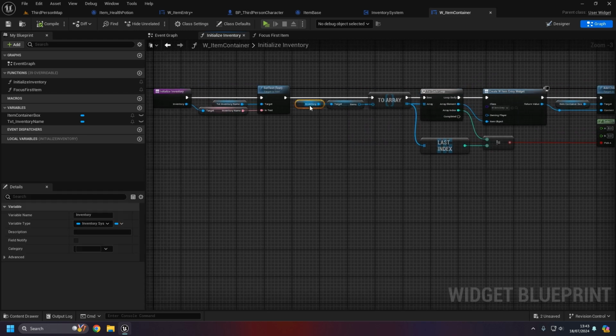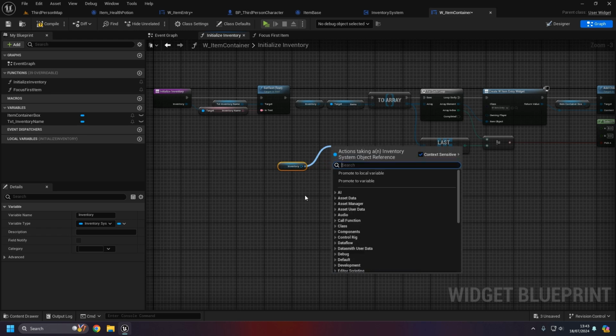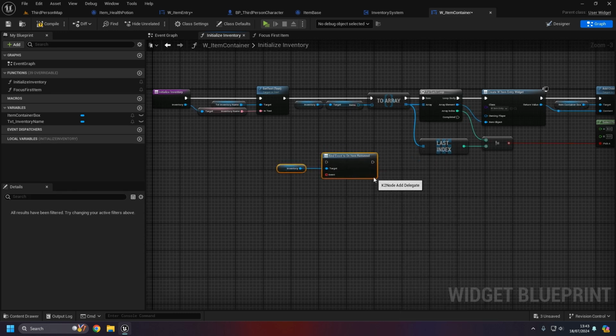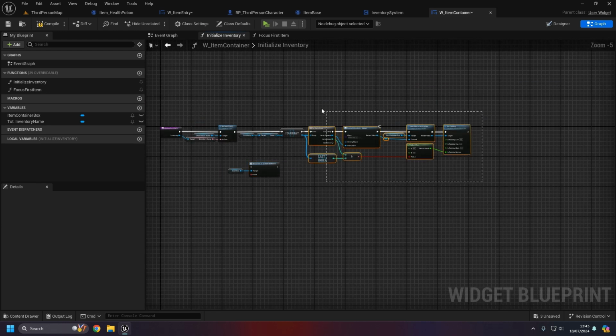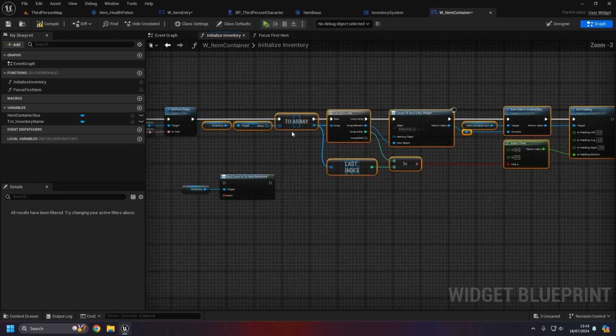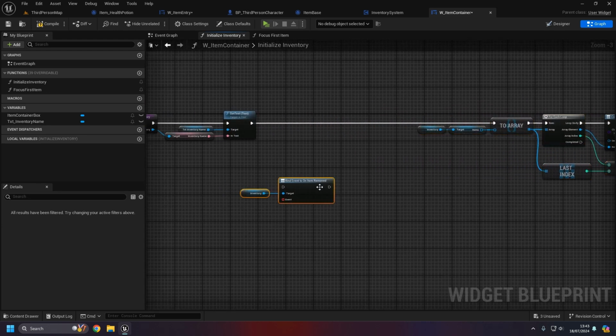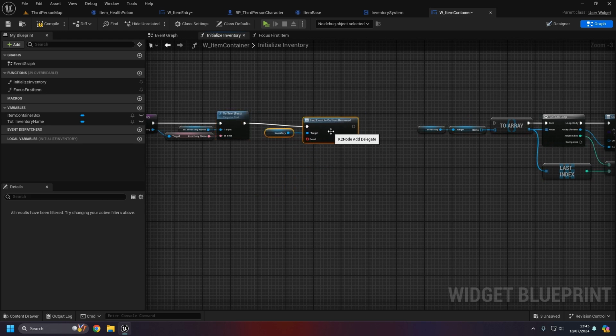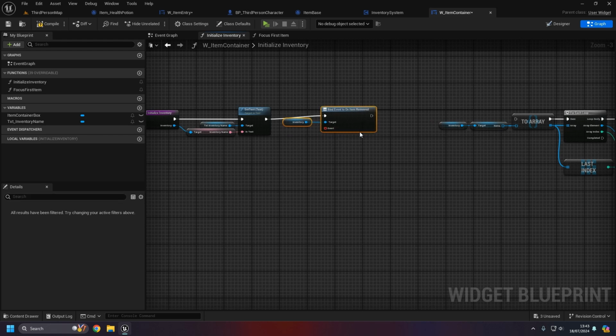So over here we have the inventory that comes in, and then we do the bind, so on item removed. I'm actually going to do that before we populate with the item entries.